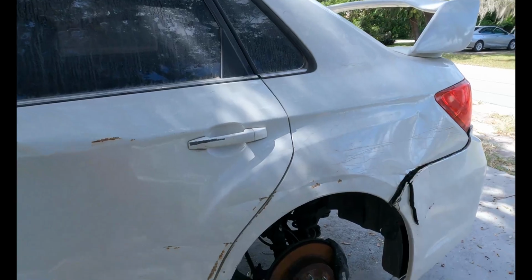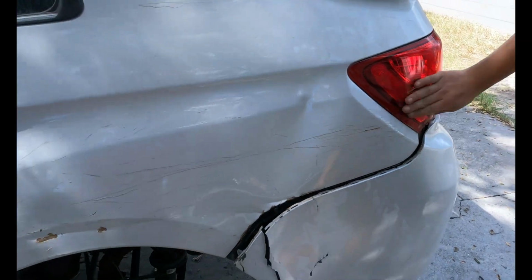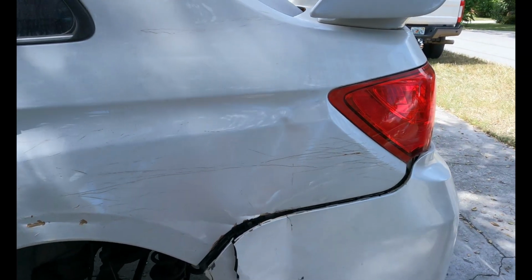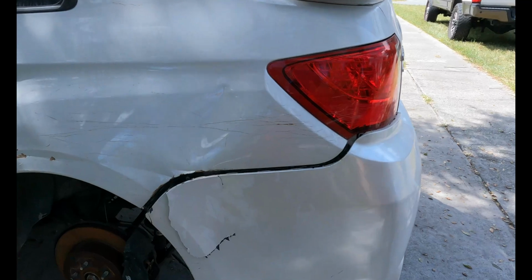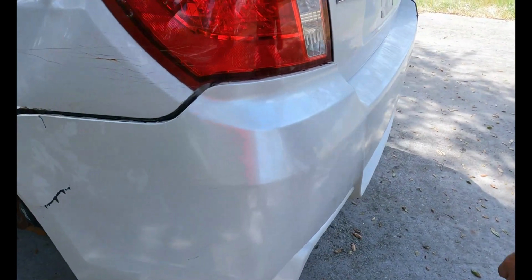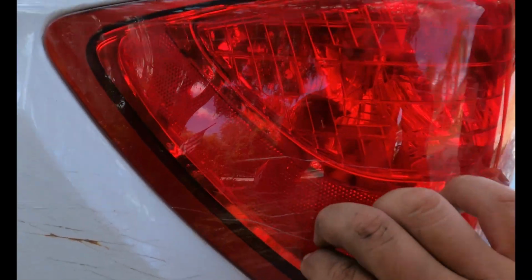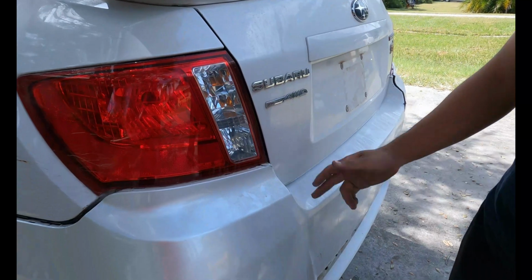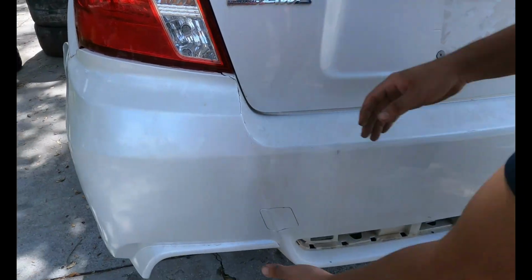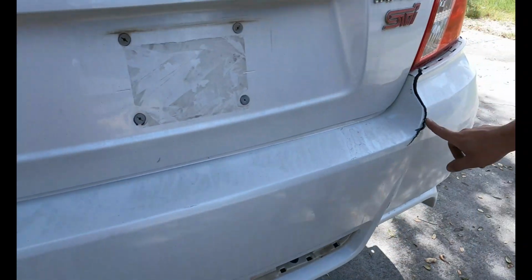There's some damage here that we'll have to pull out and straighten out as best as we can, and then fill it. But we'll try getting it as perfect as we can before we do that. We're gonna need a new rear bumper. It seems like this came out and then in the air. Maybe a new tail light. We have damage in the rear bumper. This kind of flaps open and it's broken right there. Same thing with this side.